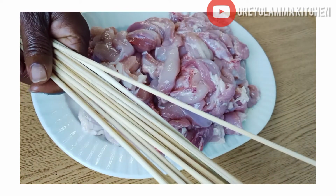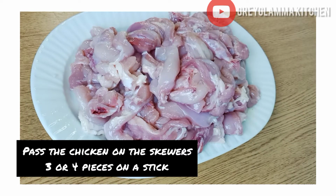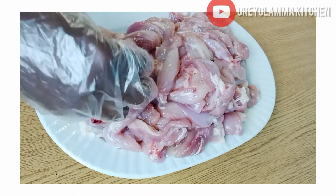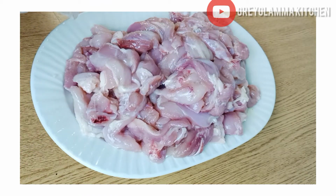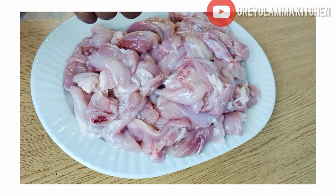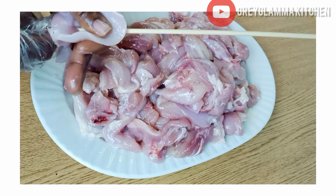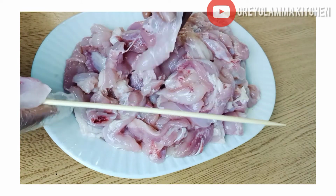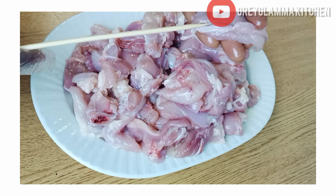So the next thing we will do now, you see this stick that they call a skewer. Oh yeah, repeat after me. Skewer. Okay. So you carry the stick and poke it inside the meat. Maybe 3 pieces of the meat or 4 pieces of the meat. You poke and make it enter that stick. You see as I do one like that. Be careful, oh. Don't poke the stick into your finger. My hand no deal.